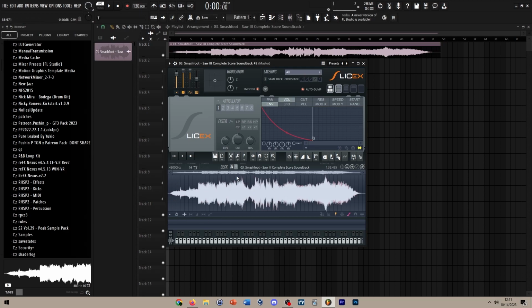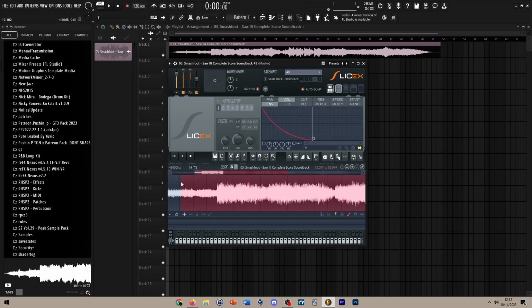So it's going to open up a little Slicex channel, and then what we can do is before we even start putting down our slices, we can look and see which section we want to sample. Now I think it's around here, so what we can do is you can left click and drag to find a specific section inside the track that you actually want. Yeah, so I wanted it to be around right here.